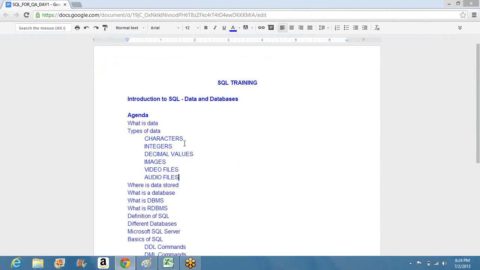All these different types of data exist. For storing all these different types of data, we need to have some secure place, and we need to design that secure place in such a way that it handles all these different types of data.